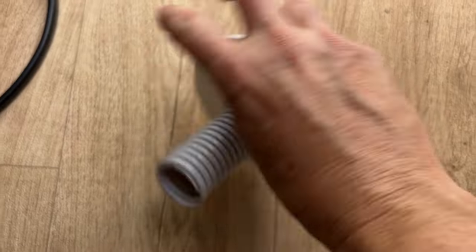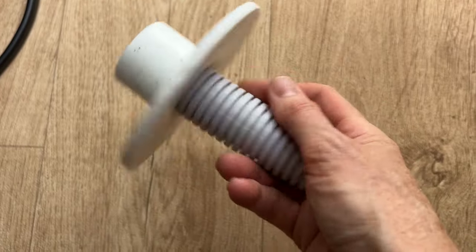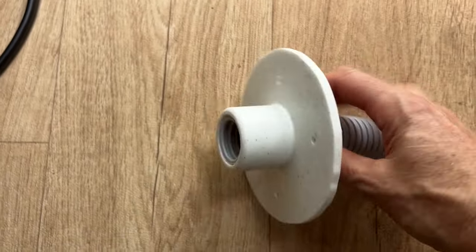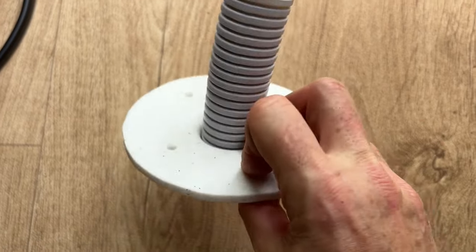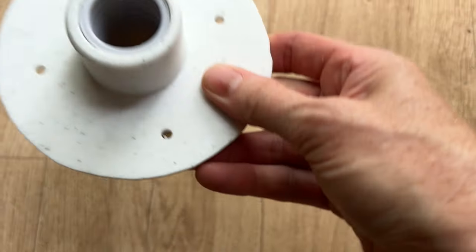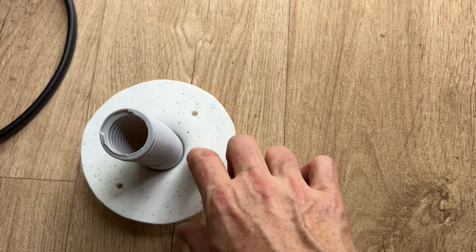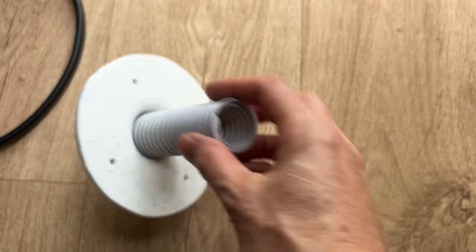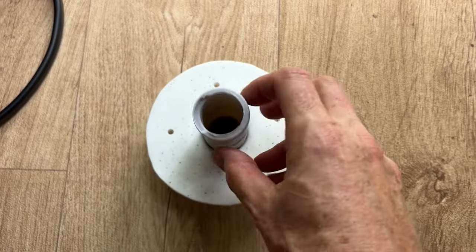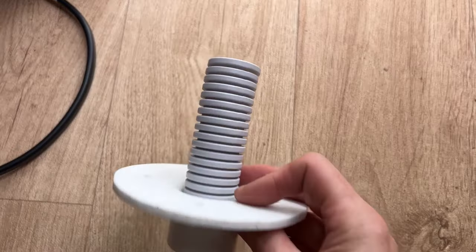All right, so I've just stuck a piece of, I think this is 30 mil or could be 32 mil electrical conduit that I had left over from when I did the electrical stuff, and it fits perfectly in the hole of this flange. So I've just stuck a piece of that in there. I don't really know why. I don't see any reason why I couldn't just stick the flange down on the floor and have an open hole. It's all going to go out underneath the bus anyway, but I feel like this will help me to just seal up around where it enters the floor a bit better, and also maybe direct the airflow down and out under the bus a little bit better too.